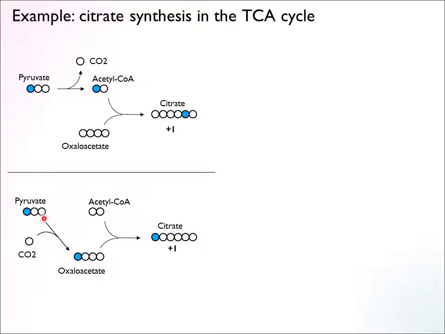On the other hand, there is also another possibility. There is an enzyme that takes pyruvate, adds one carbon atom, one carbon dioxide, and makes oxaloacetate that way. And so it could be that the acetyl-CoA is actually unlabeled, and your carbon-13 comes in this way instead. And so maybe you actually had a citrate molecule that looked like this. So this is, of course, different from what we had up here, if you actually were able to see the position, but they all have plus 1 weight. They all have one carbon-13 atom in them.